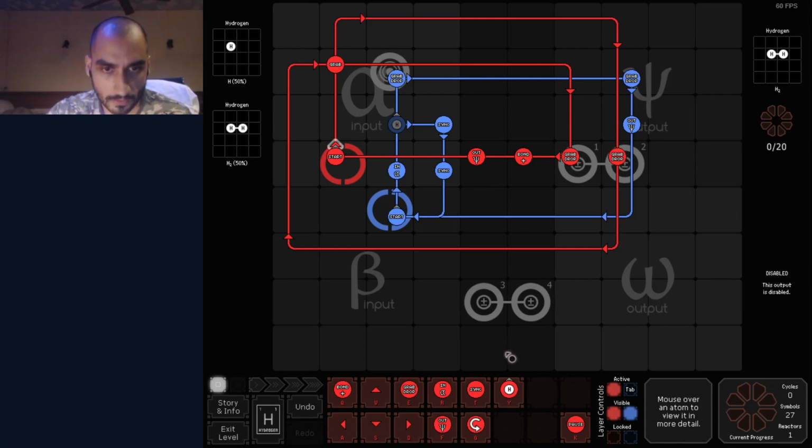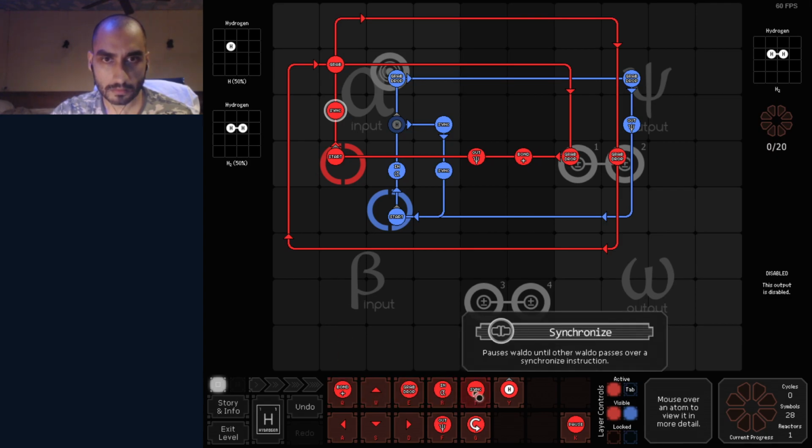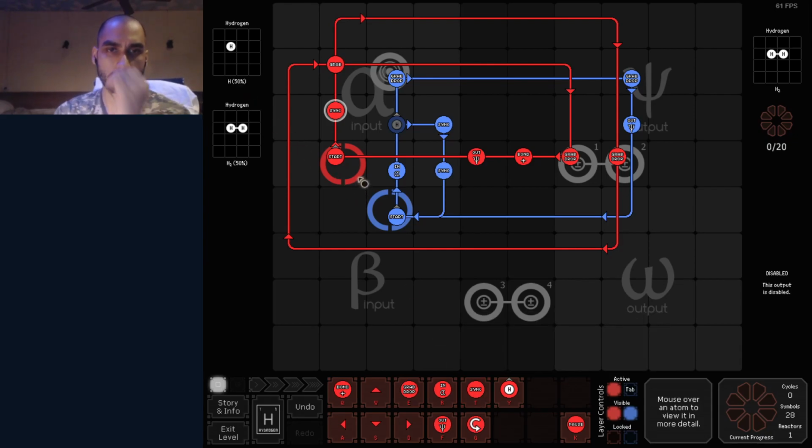So where do the sinks go? The sink goes there and wait. Yeah, okay.